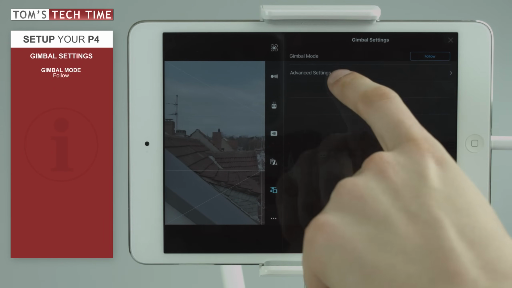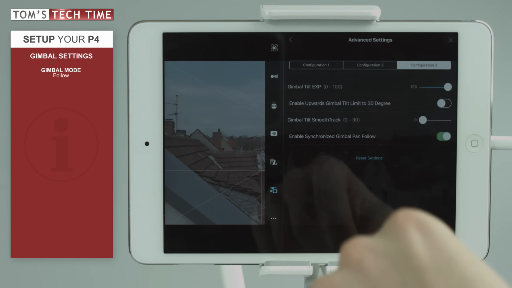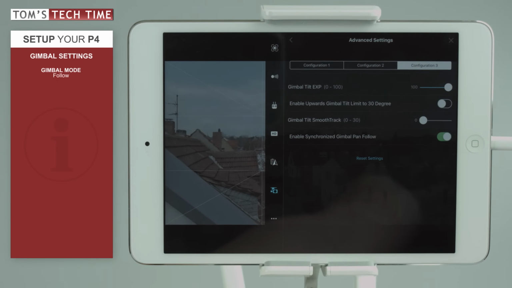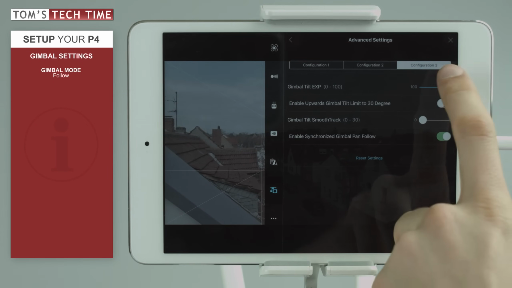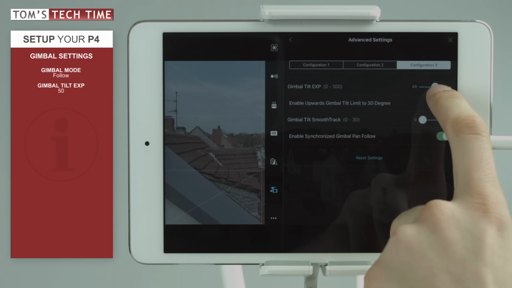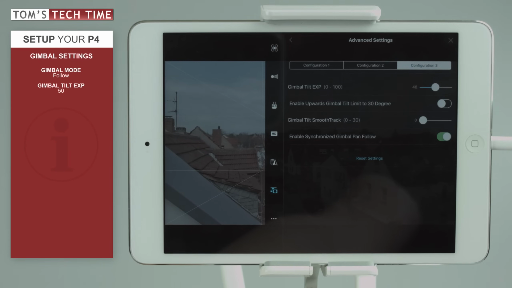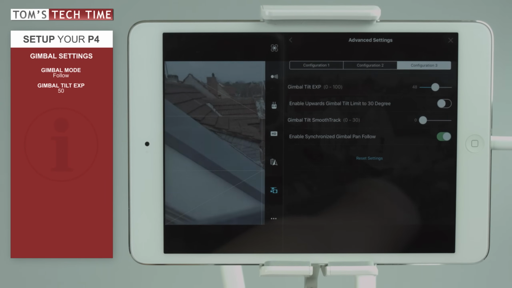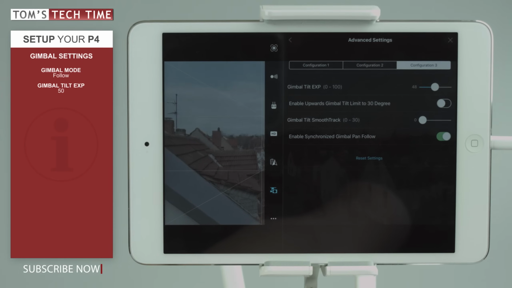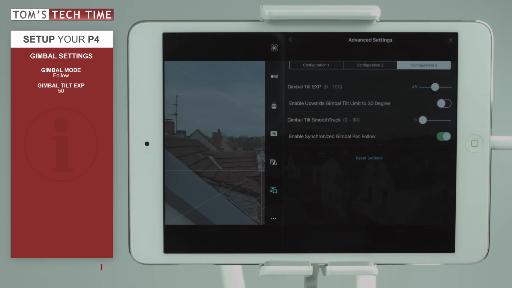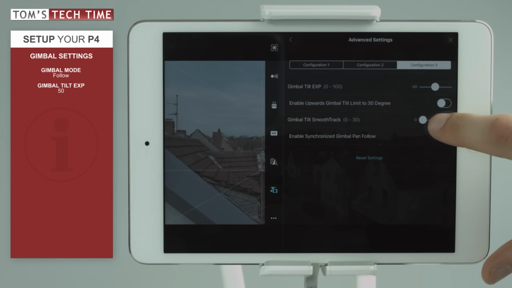Next, let's hit at advanced settings. And in here, we should change the gimbal tilt, because if I now tilt the gimbal, this is a pretty mechanical movement, as you can see. Let's set this down to 50 or around 50. Yeah, 48 should be working out as well. Let me now move the gimbal. A little better, but still we can see that the ending and the beginning, they don't fade, which means, again, pretty mechanical. And if I now take the gimbal tilt smooth track, I can fade that, and the perfect level is 17 till 19.